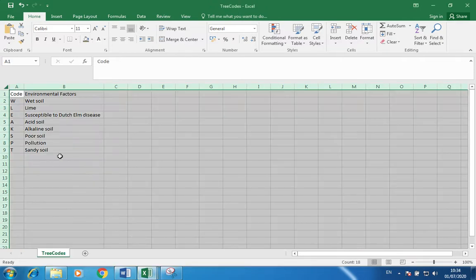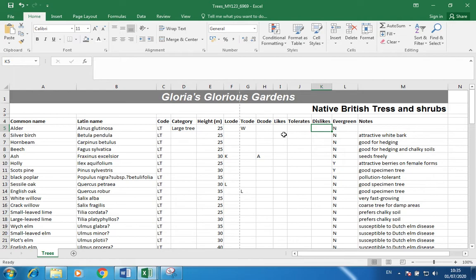Simple. So equals, I'm going to type VLOOKUP again. This time the lookup value is the L code: L for likes, T for tolerates, D for dislikes. Comma. And where do you get it from?